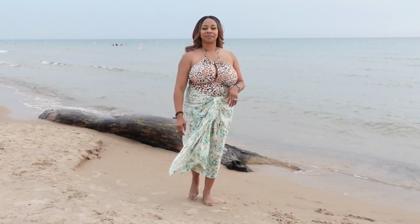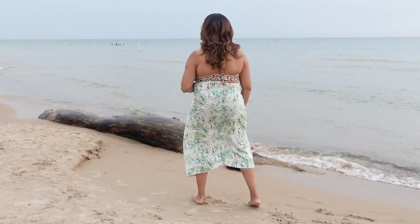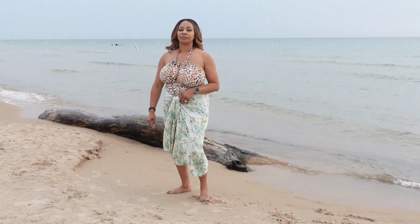The things that I liked about the pattern, I already told you, because I was geeked up about it. I couldn't wait until the end. I like how it's not only a bathing suit cover-up wrap, but it also serves as a skirt. Twofer. There was nothing that I disliked about the pattern. I didn't learn anything new because it was that easy. So no new techniques, no first time experiences.